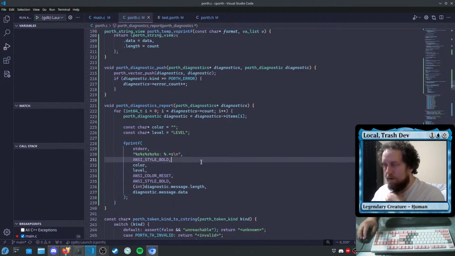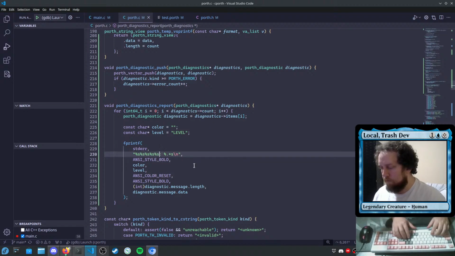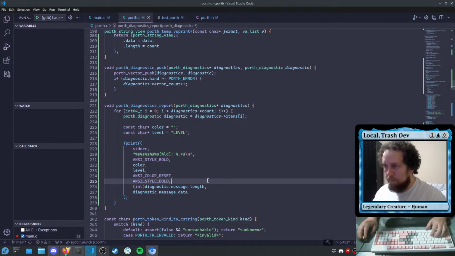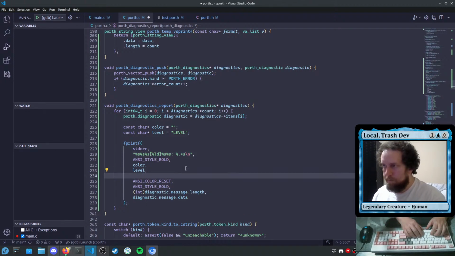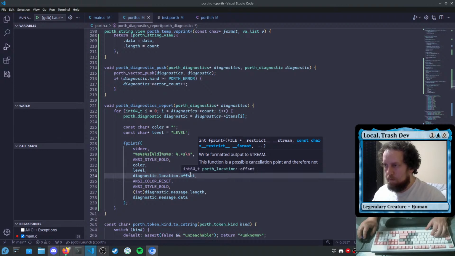Now, I'm not including line and column information just yet, like I probably should. So let's do mod LD to get not line and column, but just I think we want this right here. And then this will be diagnostic location dot offset, which is yep, LD.